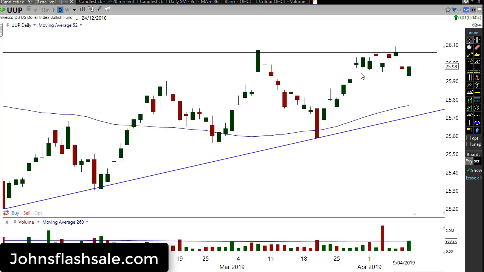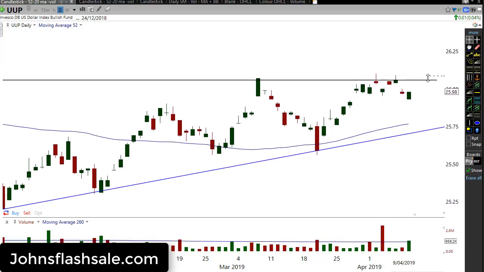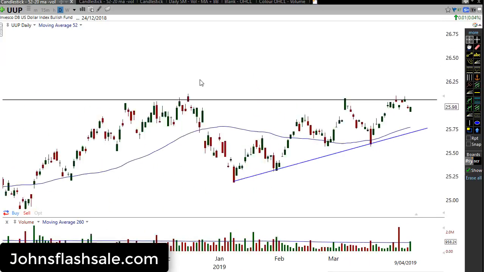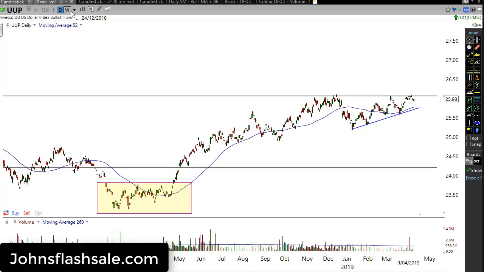We had a strong move up. Notice how we're not selling off strongly. We're just going sideways through here. If we continue to go sideways for a bit longer, and then we get a very strong candle breaking above 2610, then I definitely see, let's go to the weekly chart.